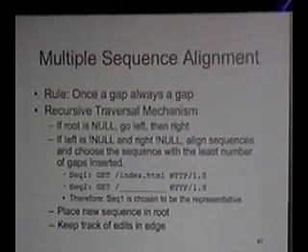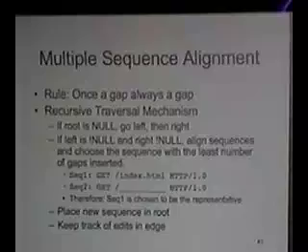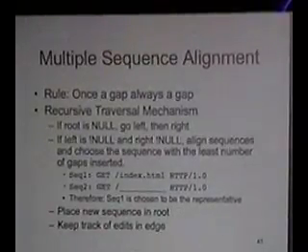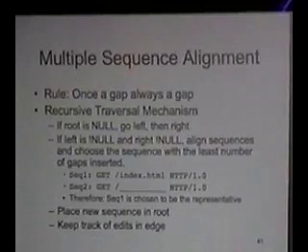So, multiple sequence alignment. Basically, the rule, as I was explaining earlier about progressive alignment, is once a gap, always a gap. So what you're going to do is align two sequences to each other, and place a representative sequence in the root node of that. As you align sequences to those representative sequences, those gaps are going to translate themselves all the way down to the leaf node. So the rule for doing the tree traversal: you start in the root, and if the root is null, you start going left and then you go right.